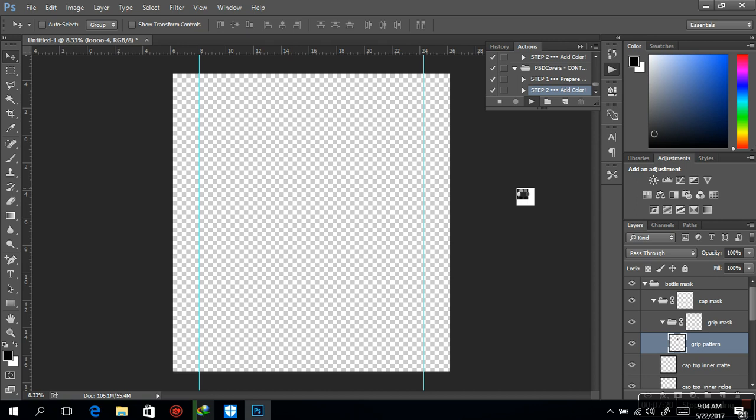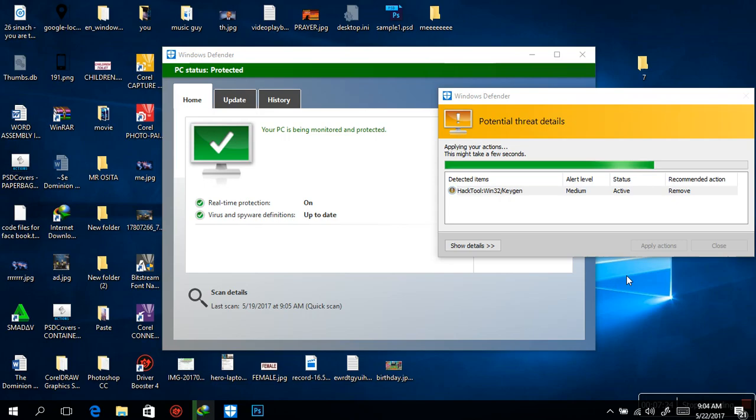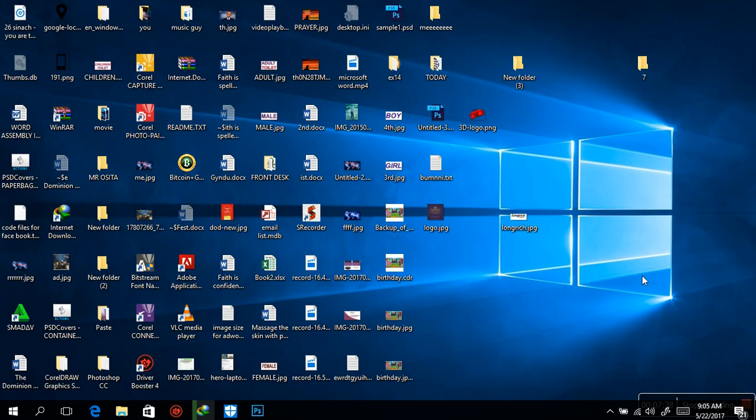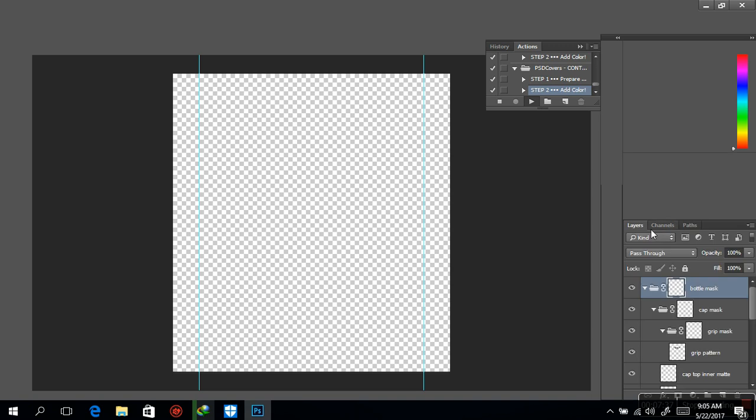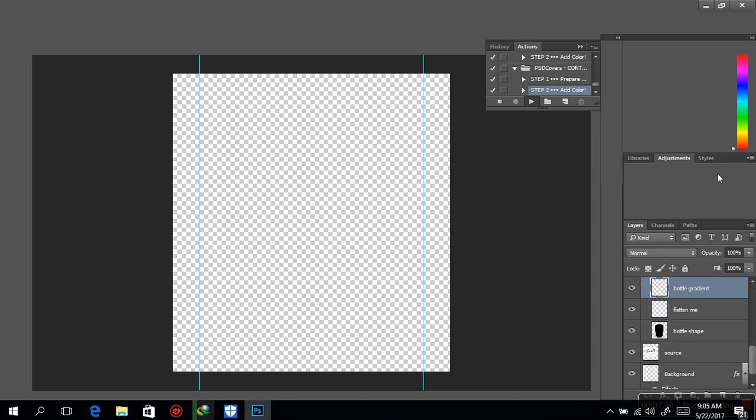Remember, I said you can add other things to it. I have some nice jobs I've actually done on Photoshop. While it's preparing, let's just look at some nice jobs I did on my Photoshop. I have the Windows D to close down everything. I'm going to come down to, oh, sorry for that. Okay, let's look at that.